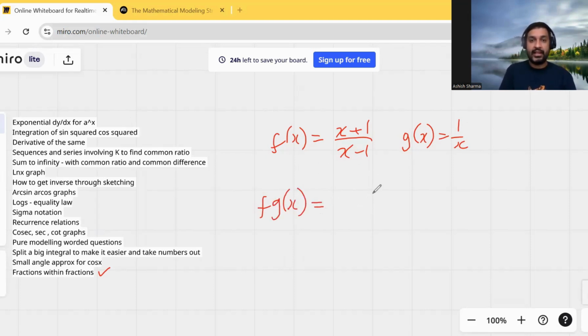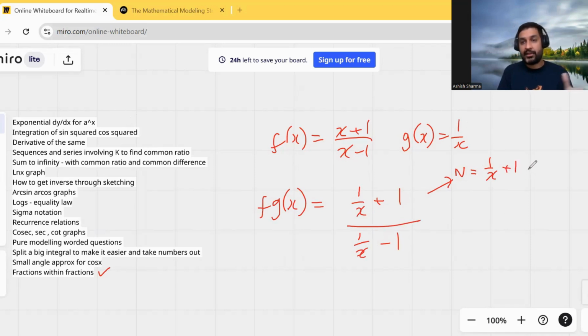So you're putting g of x into there, and they might want it in a particular form. Well, okay, you put 1 over x in for that, you put 1 over x in for that. Now you might think, Ash, that's the end of the answer. No, the question might say, can you put it into a simplified form? So you've got fractions within a fraction. So I would take the numerator. How could I rewrite that into a fraction with a common denominator? Well, I would do 1 over x, GCSE maths here, fractions. How do you get that second fraction? You do x over x. So that's what the numerator becomes. Denominator is basically the same thing there.